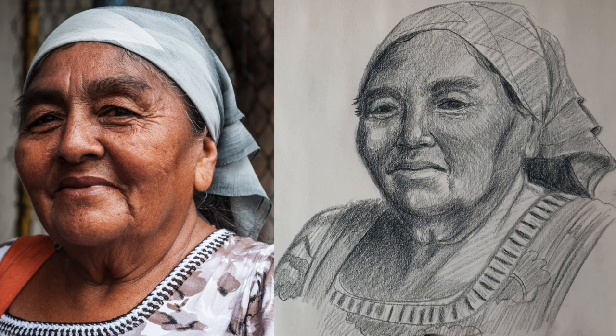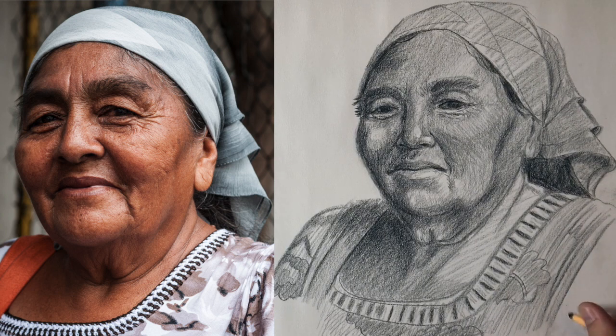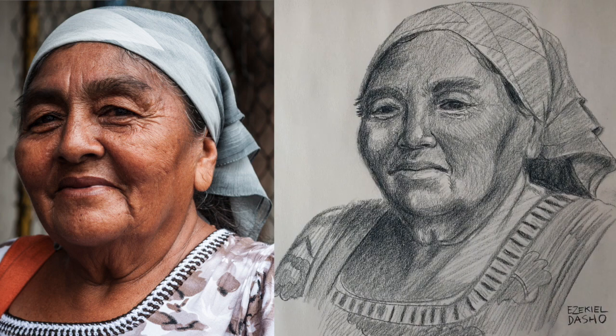And I'm going to put a couple more details here. And then I'm going to go ahead and demonstrate sort of the edges that this thing can get. Kind of like that.